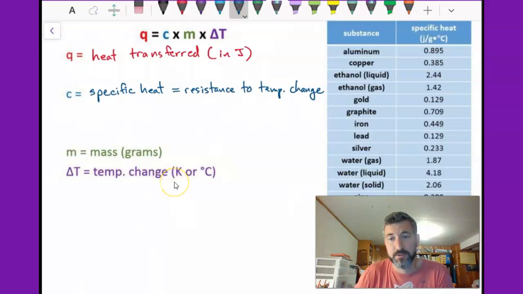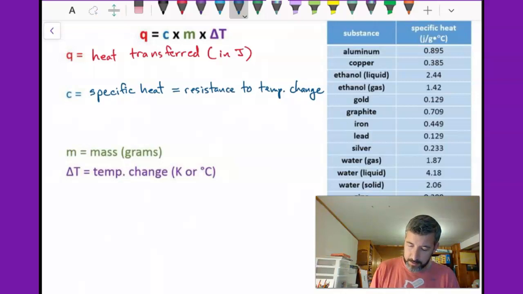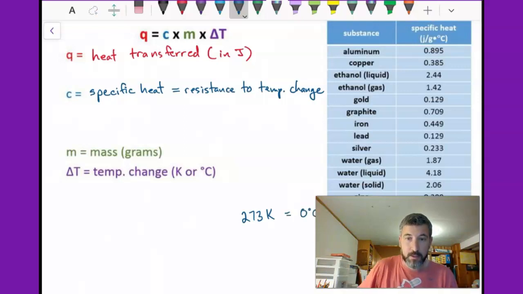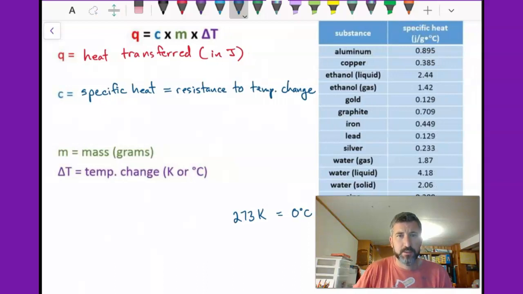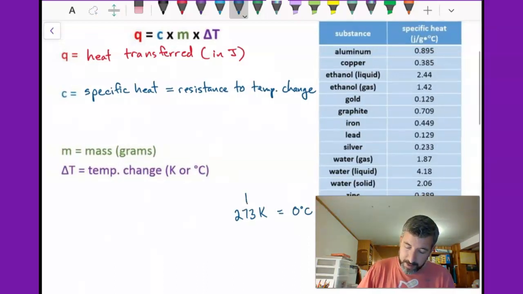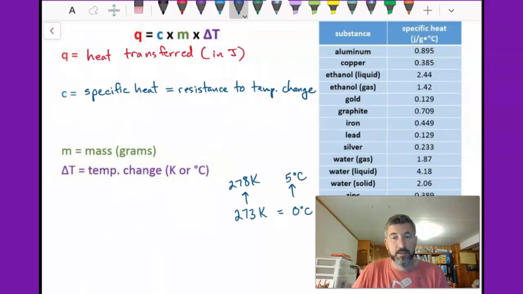And it can actually be measured in either kelvins or degrees Celsius. It doesn't matter because even though Kelvin and Celsius temperatures are not the same, so if you have a 273 Kelvin temperature, that is equal to 0 degrees Celsius, we're not really worried about the absolute temperature. In this equation, we're worried about the change in temperature. So if we go up by 5 kelvins, let's say, up to 278, that is the same thing as going up by 5 degrees Celsius because the increments on the two scales are the same. Okay, so we're only concerned with delta T, change in temperature. And for the example that I just gave you, the change in temperature would be 5, and that's all that matters, whether it's kelvins or degrees Celsius.